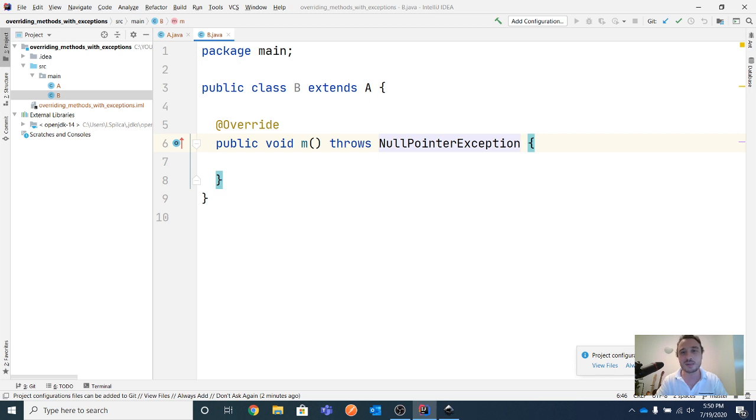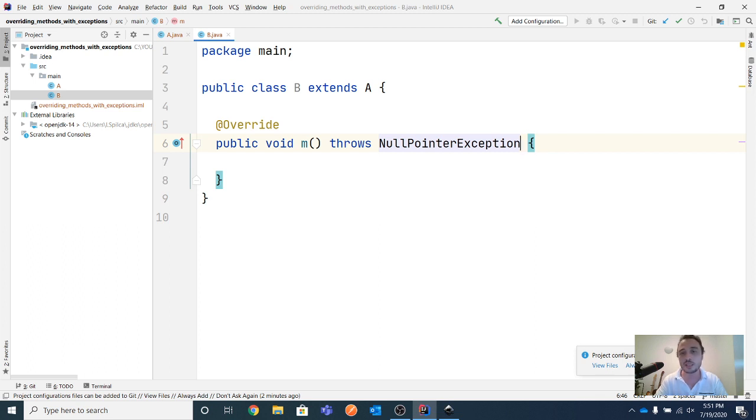This is a kind of exception that you don't need to treat or throw. It's a kind of exception that you need to make sure doesn't appear because of the way you write the code. So the null pointer exception basically happens when you refer to a method or to an attribute from an instance that's null. Of course, I should have said a behavior or an attribute from an instance that's null.